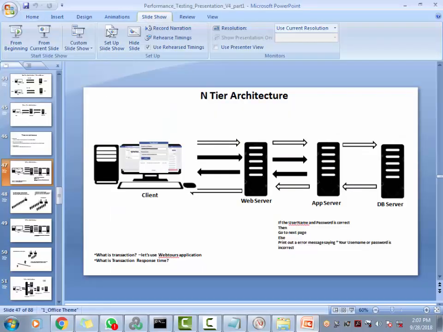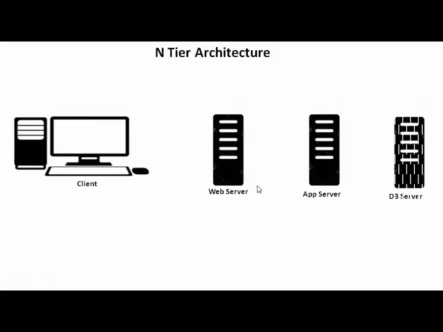In our three-tier architecture, let me open my slide. So there you go. This is your standard three-tier architecture, and this is the client machine on which, let's assume, Perfmon is installed. Let's say this is a Windows machine, and out of these three servers, my app server is on Windows. I'll be able to monitor this Windows server from the Perfmon installed on this client. If this is a Windows machine, a Perfmon will be installed on it as well, so you can log into this app server and monitor using the Perfmon installed on that machine as well.